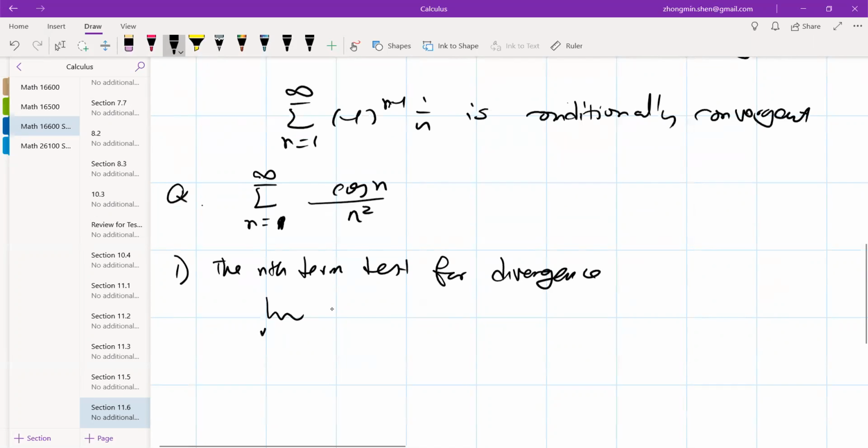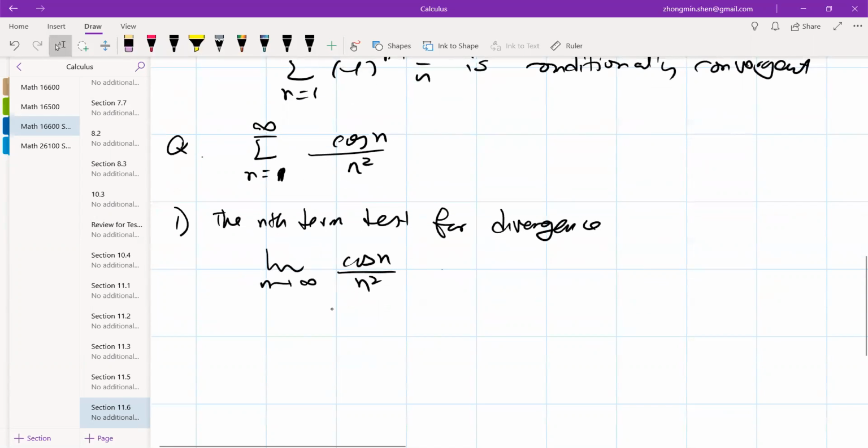First of all, let's look at the nth term. Suppose you don't have any experience, but you are given a toolbox with lots of tools there. You try them one by one. And this limit is going to be 0, clear. Why is it 0? Because the numerator is bounded and the denominator is getting larger and larger.